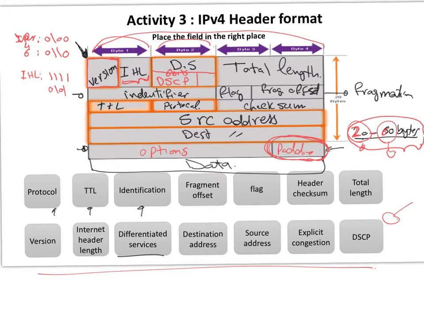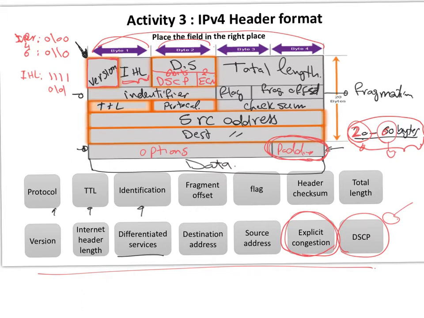We can give the text all zeros to indicate that this is the lowest priority, and any traffic in between, we can give them any number in between those two priorities. Okay, so there are two bits here which we call explicit congestion notification. This is this one. So the differentiated service code point and the explicit congestion notification.